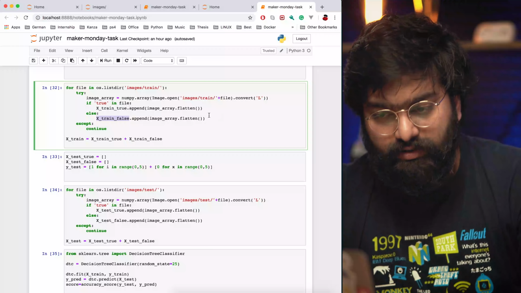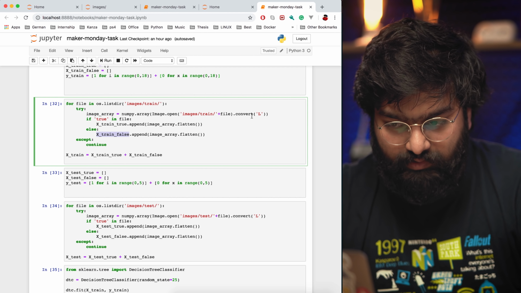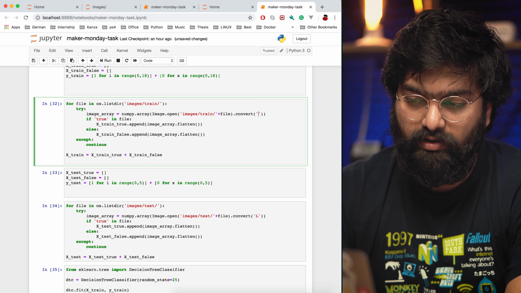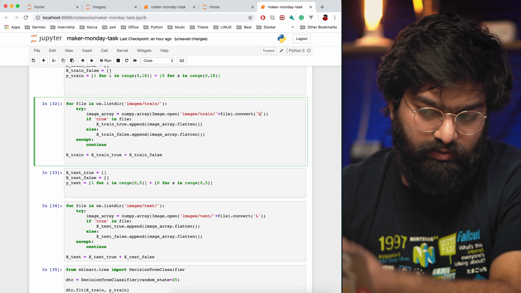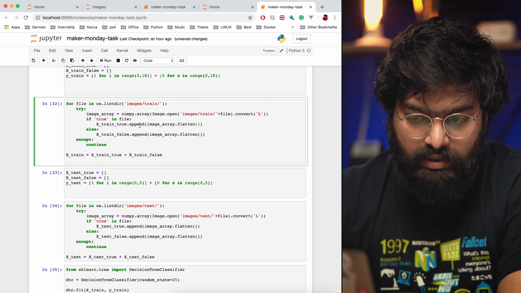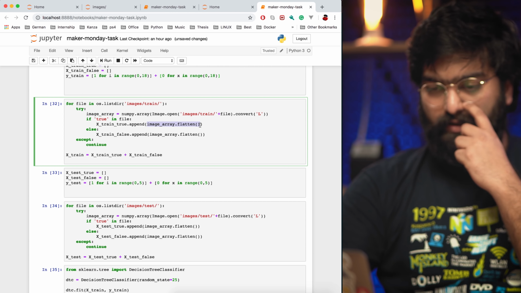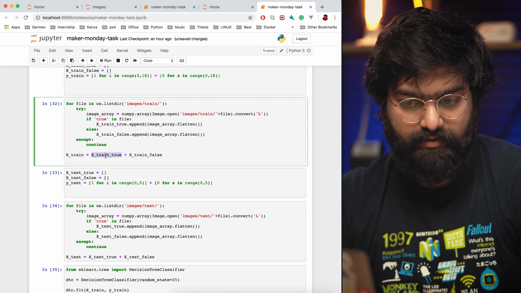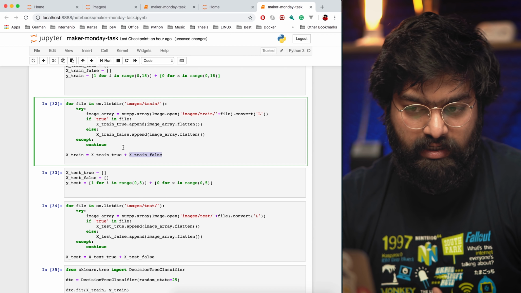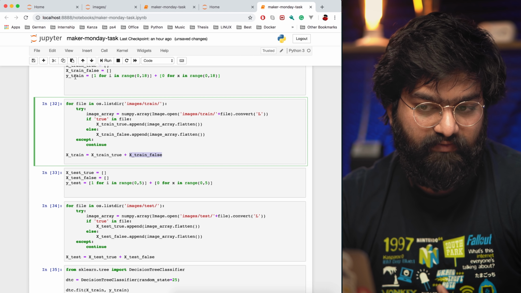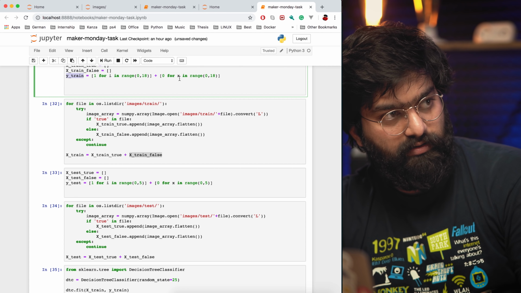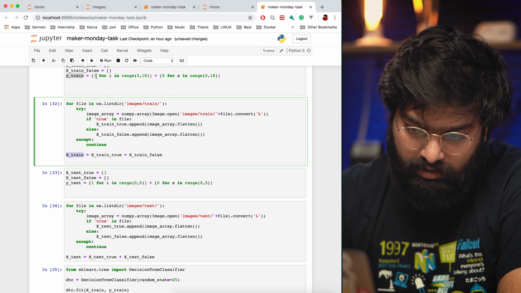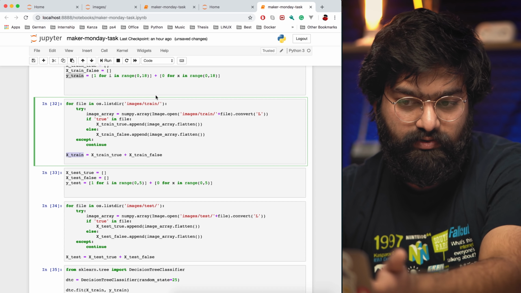Exactly. So once you have the array, you see we just convert it, and we can use RGB over here if you want. That's one parameter you can use. And then we flatten the image into a single dimension, and then we combine. The first array is the true and the second array is false. This coincides with the 36 elements of the ytrain, which has 18 elements true and 18 elements false. Okay. So 36 elements in ytrain, 36 elements in xtrain, and 36 true/false.